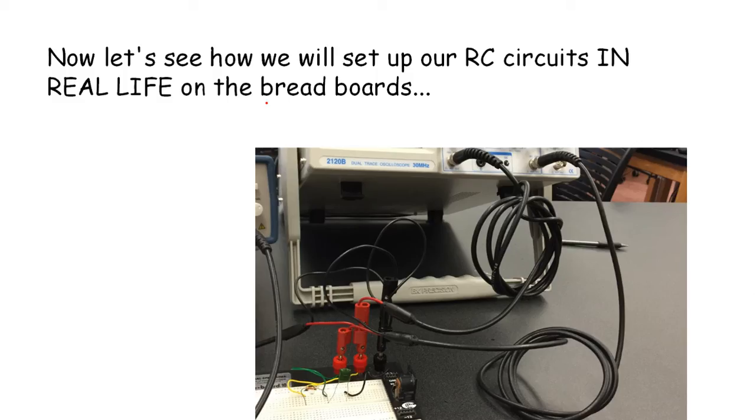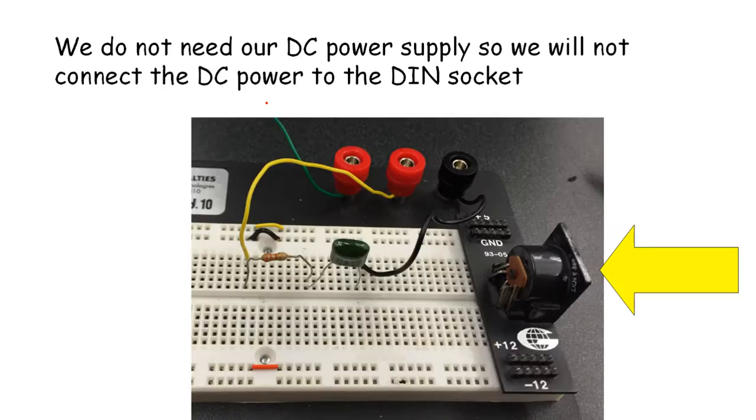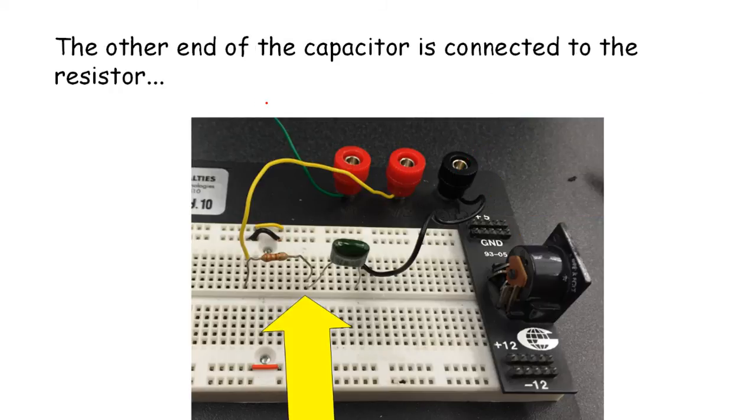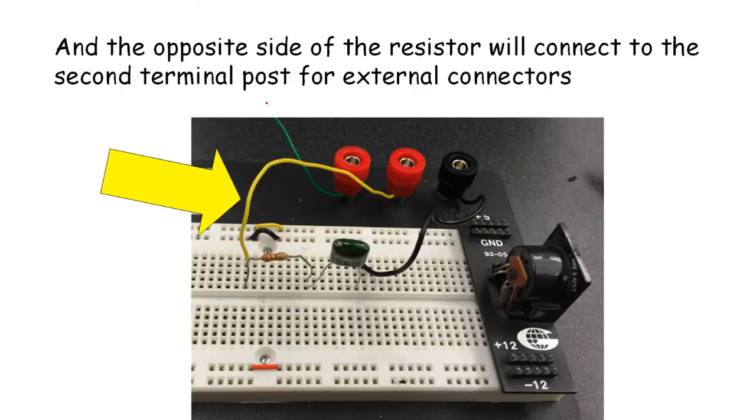Well, we're going to set up an RC circuit on a breadboard, and here's a capacitor right here. Here's a resistor, and we see how they're connected right here at the center. And this end of the capacitor is hooked to this terminal right here, which is going to be ground. Oh, and notice that we're not hooking this up this week because we don't need any DC power supply. We'll connect this end over here to the ground of our circuit, just like in our circuit that we want to simulate. These 2 points are connected like I already showed you.